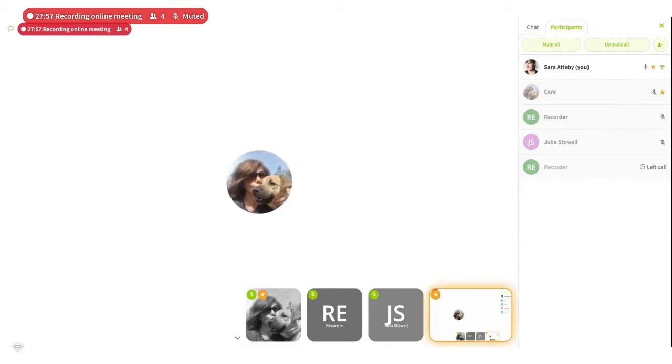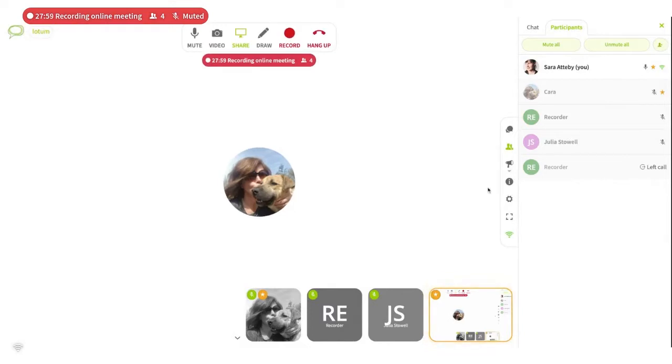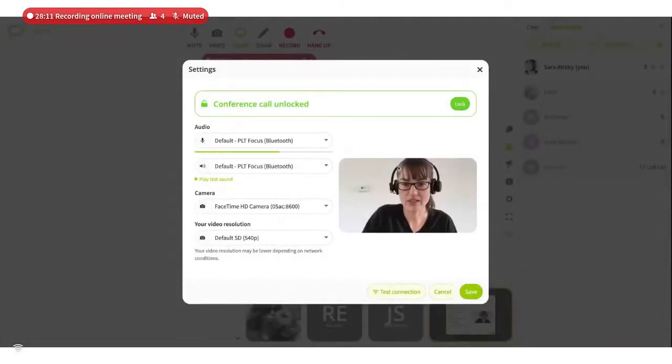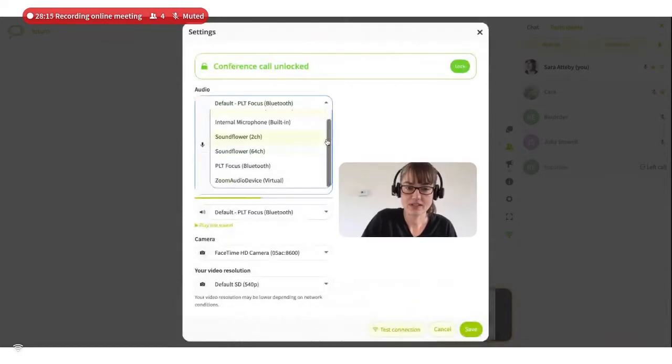And then what you can do also when you're in the online meeting room, and both participants and hosts have this feature, you click on settings in this menu. That's going to bring up this window where you can see the microphone that you're using that's connected. So I've got a couple of different options there.